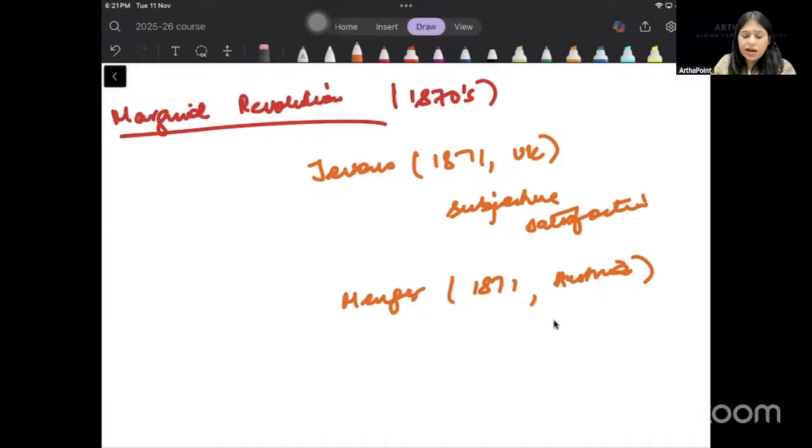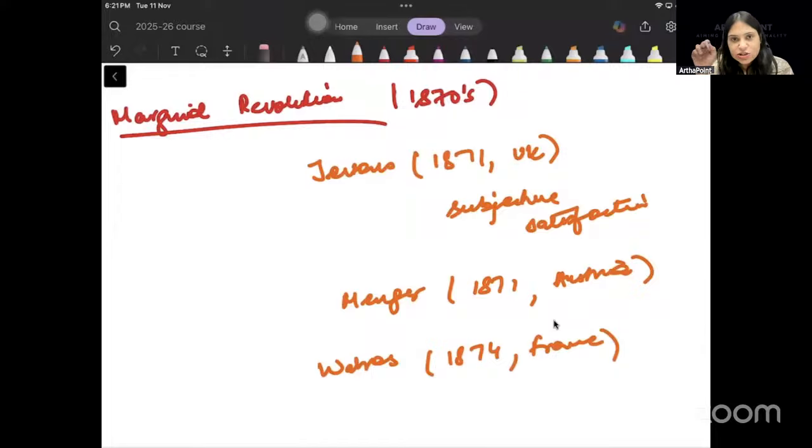Then Walras came into the picture, that was 1874, in France, Switzerland. That is when he integrated the concept of utility into a general framework. You all must know there is something called Walrasian equilibrium. So Walrasian equilibrium means general equilibrium, where we make those Edgeworth boxes and find out how it works in the two commodity case. So we moved ahead from individual preferences towards a general equilibrium concept. We started moving towards general equilibrium.